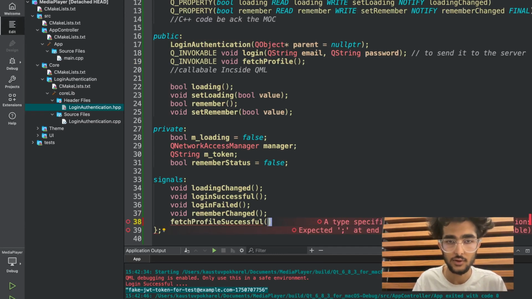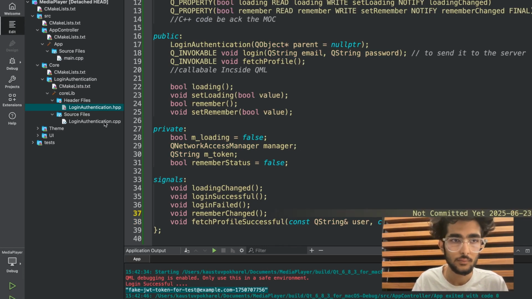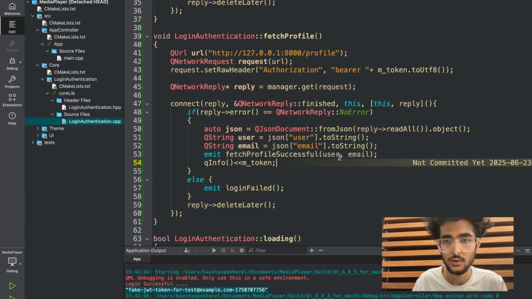But it is taking a parameter, so I'll do QString user and QString email, and sorry, it will be of type void. This is the signal, right? And let's make it const. We're taking it by reference. Same here. Problem.